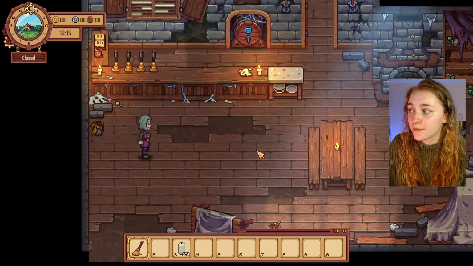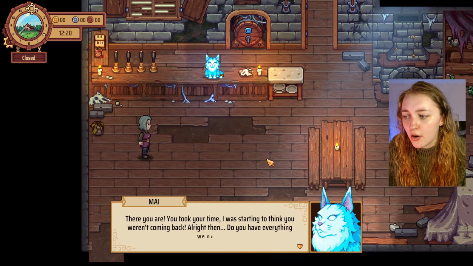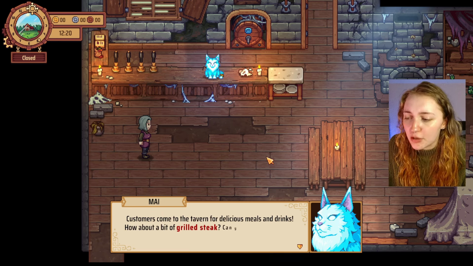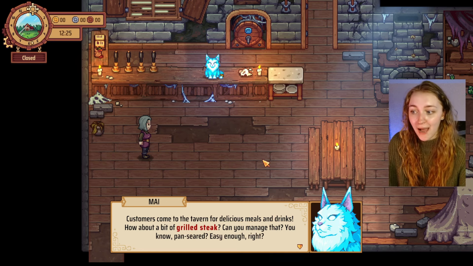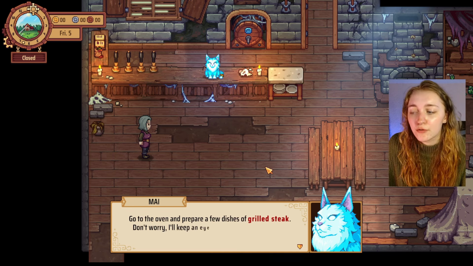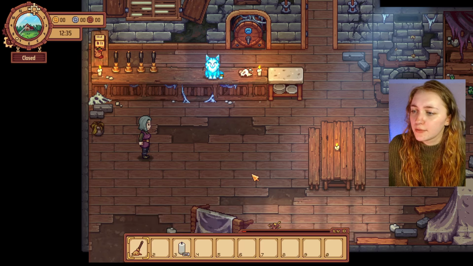Here we are. There you are, you took your time. I was starting to think you weren't coming back. Alright then, do you have everything we need? Customers come to the tavern for delicious meals and drinks. How about a bit of grilled steak? Can you manage that? You know, pan-seared. Easy enough, right? Go to the oven and prepare a few dishes of grilled steak. Don't worry, I'll keep an eye to make sure they don't get overdone.